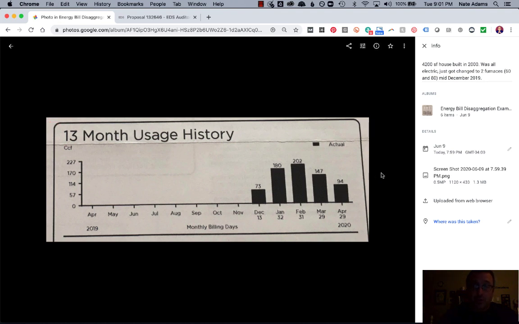But by looking at their bills, I could disaggregate this and come in with some reasonable confidence as to what size equipment they need. But I also needed a blower door. I really needed to figure out that they had those leaky returns. There are all of these other things that go in that the comfort consult, you may not collect everything you need, but if you can get 80% of the information that you need to size something well, you are ahead of all but 0.1% of the rest of the industry. Nobody does this stuff. So it's really important to figure this stuff out.